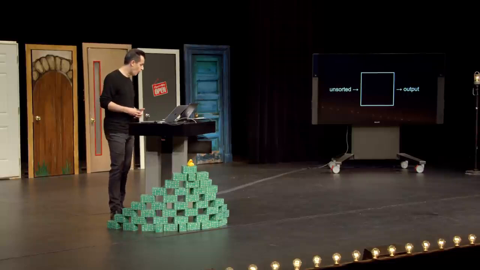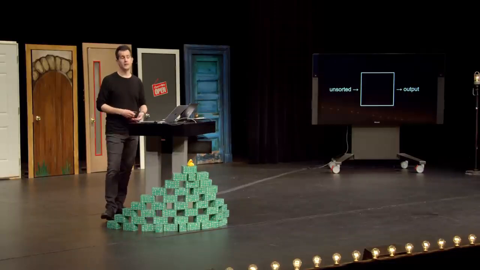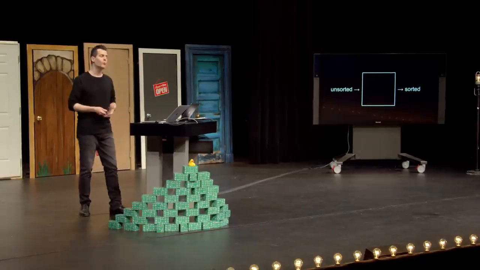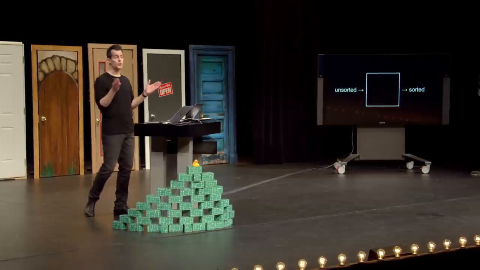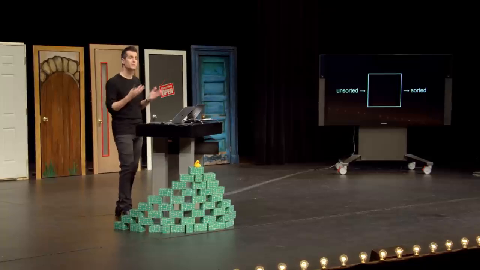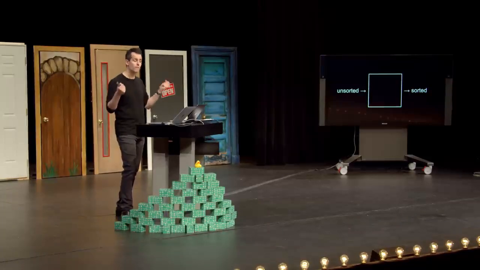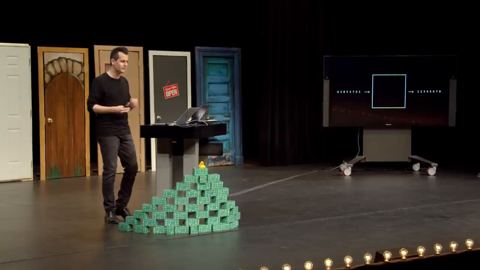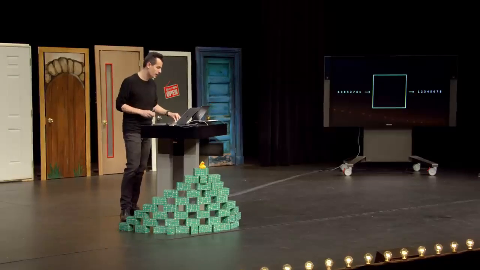Well, what's the input? It's going to be a whole bunch of unsorted values. And the goal, of course, is to get sorted values. So the interesting part of the process is going to be whatever there is in the middle. But just to be even more concrete, if we think now in terms of the unsorted input as being an array of input, because after all, that's perhaps the most useful mechanism we've seen thus far to pass around a bunch of values at once using just one variable name, we might have an array like this, 6 3 8 5 2 7 4 1. Which seems to be indeed randomly ordered, that is unsorted, and we want to turn that into an equivalent array that's just 1, 2, 3, 4, 5, 6, 7, 8. So 8 numbers this time instead of 7. But the goal this time is not to search them per se, but to sort them.